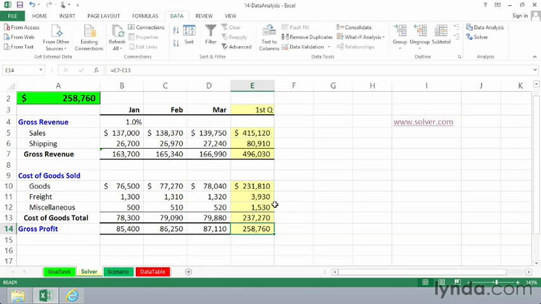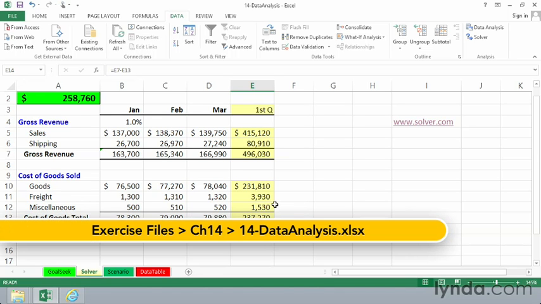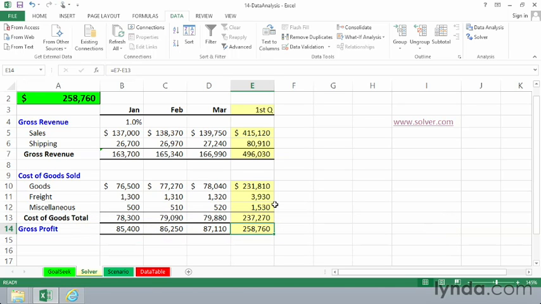If you've worked with Excel's Goal Seek feature, you're familiar with the concept of wanting to get a different result out of a series of calculations. Solver takes the Goal Seek concept and allows us to come up with a different answer by varying the results of many different cells, not just one cell. This feature, if you have it installed, will be found on the Data tab in the Analysis group, as you see it here on the screen.